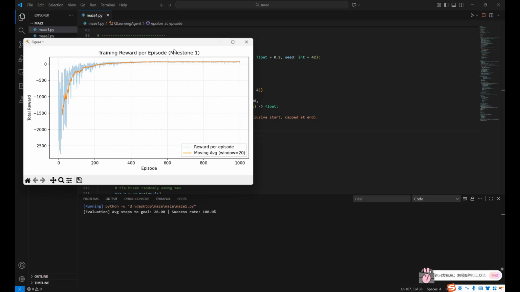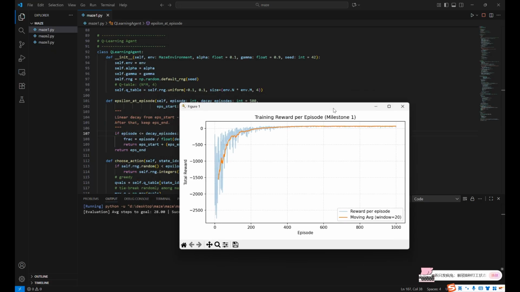And here is the figure it created. Here is the training reward curve. The blue line shows the total reward per episode, and the orange line is the moving average with a window of 20 episodes. You can see that at the beginning, the rewards are very negative because the agent explores randomly and often hits walls.